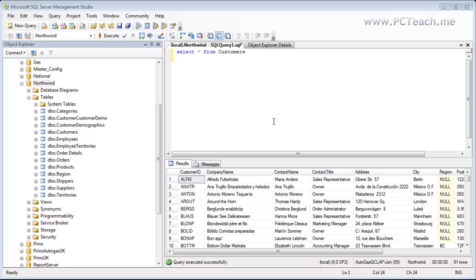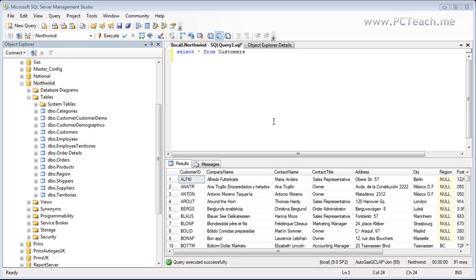So, following on from our previous video that discussed the basics of the select statement, where all we did was choose specific columns or fields that we wanted to return, and also the order in which we wanted to return them in, we're going to now extend this to filter the information. Now, we used the employees table in the previous video, but there's only about 9 records in there. I need something with a bit more meat to it.